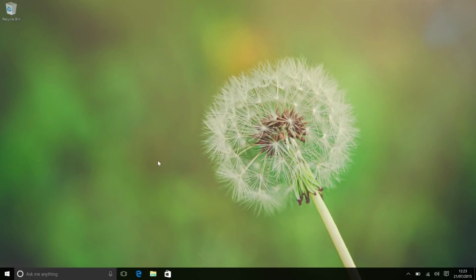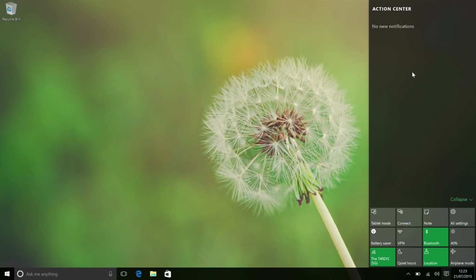Now, one more thing I wanted to talk about in Windows 10 is the Action Center. Now, the Action Center is home to all of your notifications and quick access to a number of system tasks. Up here, if you miss a notification, much like on any other operating system in the world, it will now be housed in the Action Center, which is basically just the notification center. If you think of a notification center on other operating systems, this is what this does. So your missed notification will be housed here, and they will stay there until you deal with them, either by dismissing them or interacting with them.